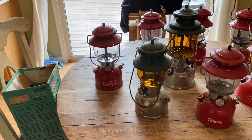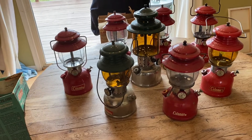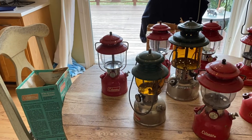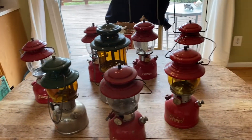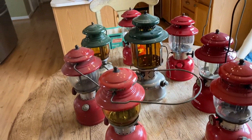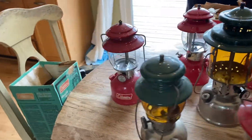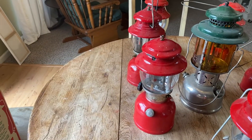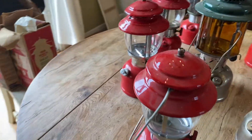So here's what we got — from the 50s to the 70s, all Coleman: six red ones and two silver bottoms with green tops. Not bad. These are in pretty good shape. I think all of them have been used. Maybe one or two weren't fired — maybe this one or this one — but that one's missing its lid and it's got a little dinged-up top. I can fix that; I'll switch it with another one to make it more desirable.